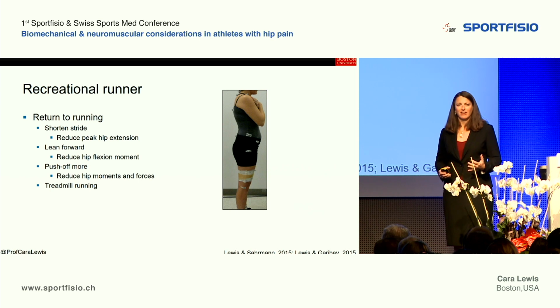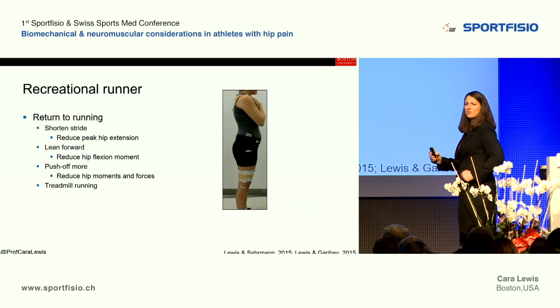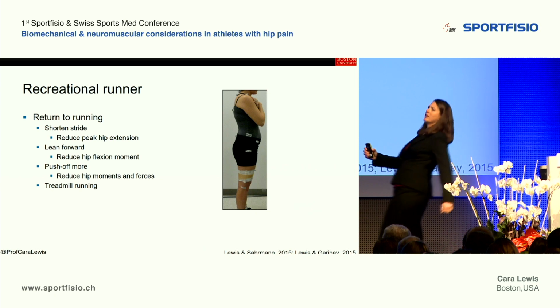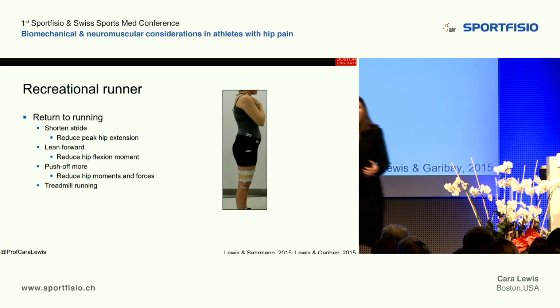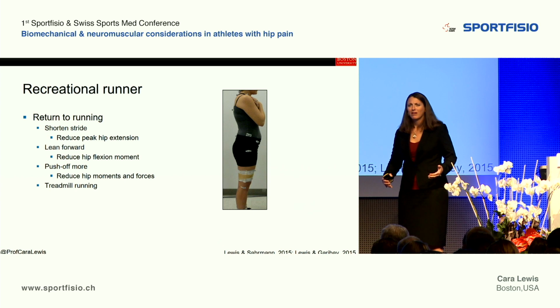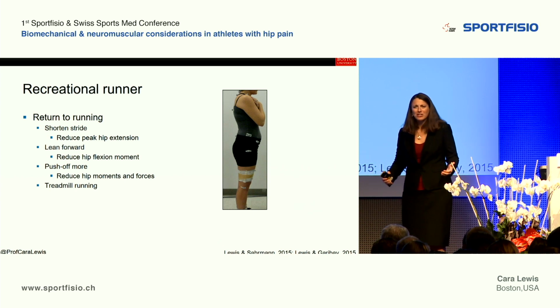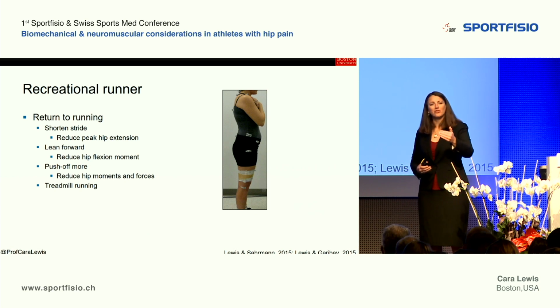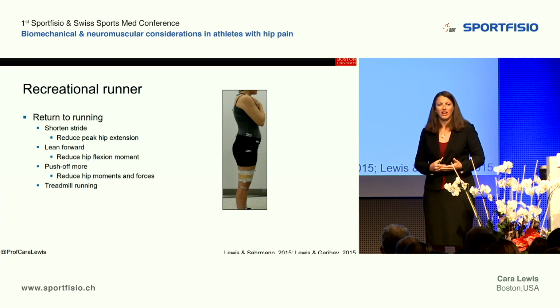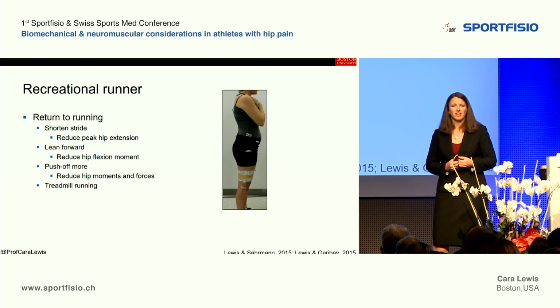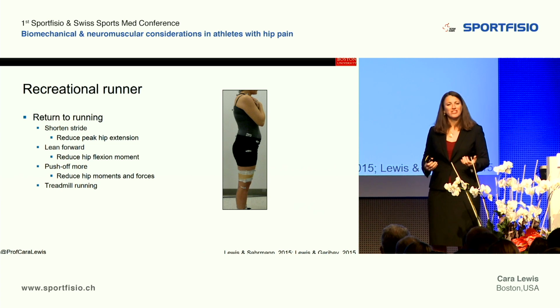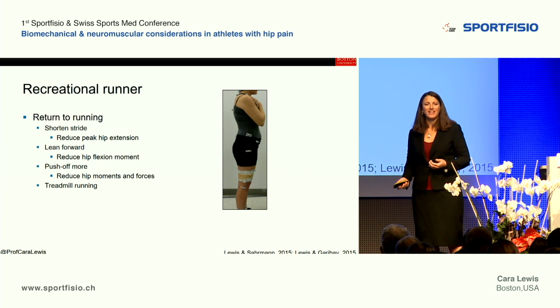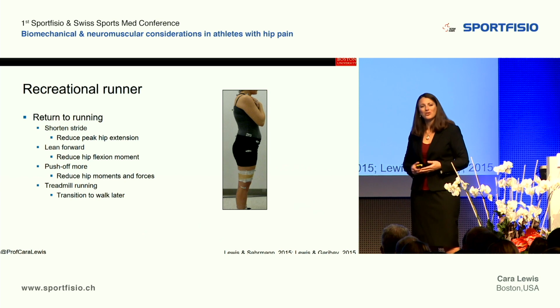And all of a sudden, you see it. She goes from a nice running form to all of a sudden leaning back and these big strides as that treadmill slows down. And you're like, what? I thought we taught you. And what was happening was, as the treadmill is slowing down, she switched from running to walking very early. The tread's still going faster than she is. So she was just not applying the information. That's an easy fix. We just told her, transition later.